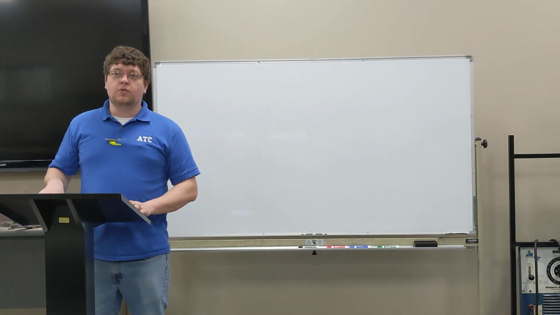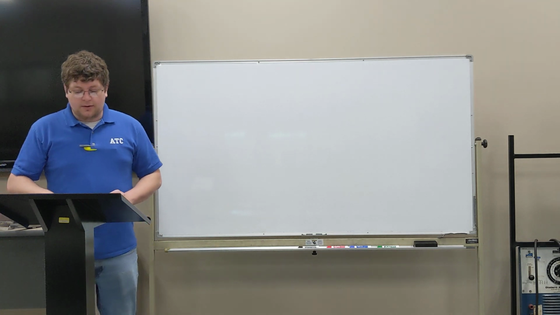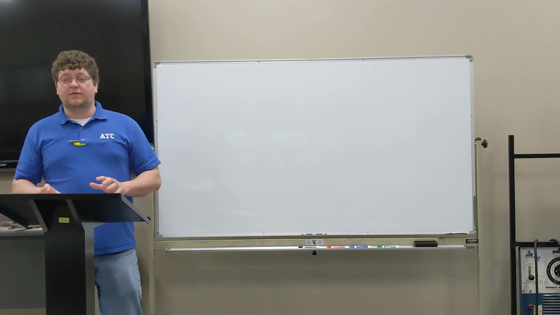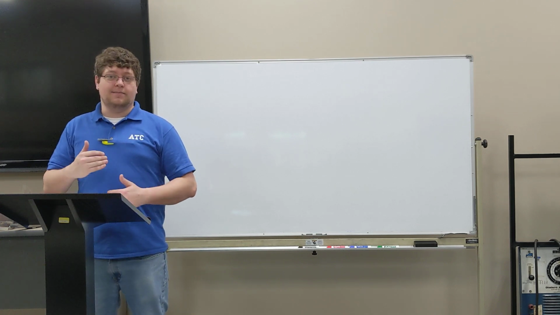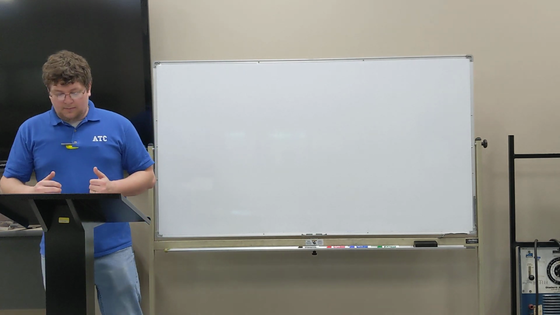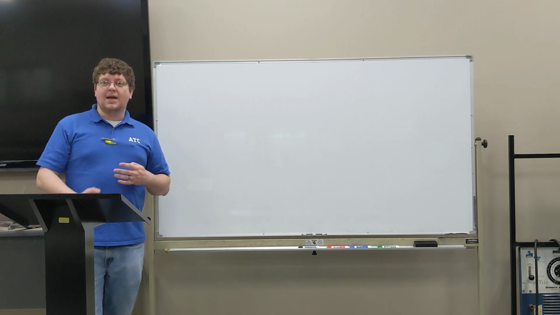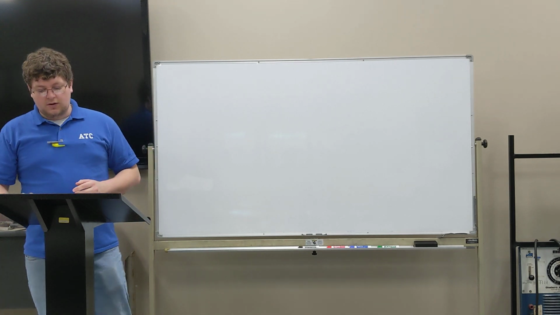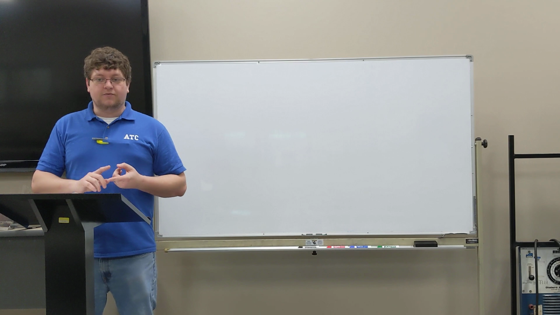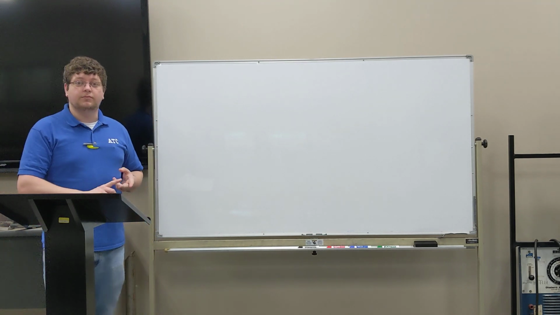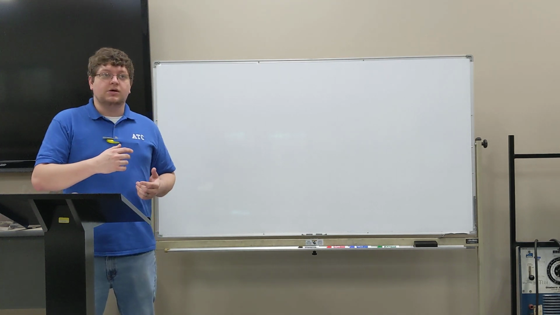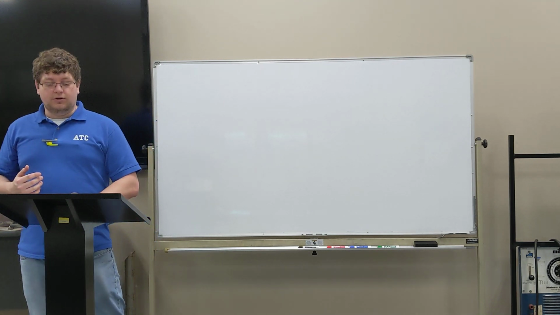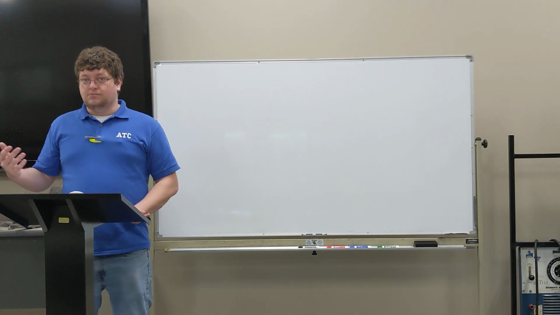Welcome to Unit 2 of Blueprint Reading. What we're going to go over in this video is the dimension systems that they use in Blueprint Reading. There are four main systems that are used: fractional, decimal, combo, which uses both fractional and decimal, or might use decimal and metric. And then the last one is metric.